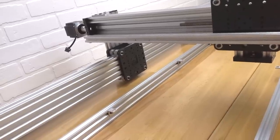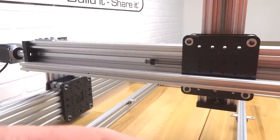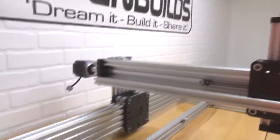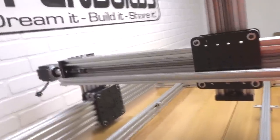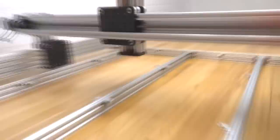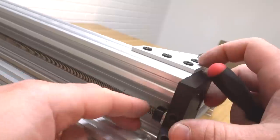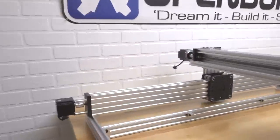All right, we see it now. So let's go ahead and add our additional parts. All right, so starting with our lock collar, and then our 8mm shim, and followed by our 8mm bearing. Now let's go ahead and rotate this all the way through. All right, so now we're gonna go ahead and tighten down our lock collar on this end first. Pop in your 8mm bearing, and let's go ahead and tighten down this lock collar. All right, and then we're gonna do this side next.